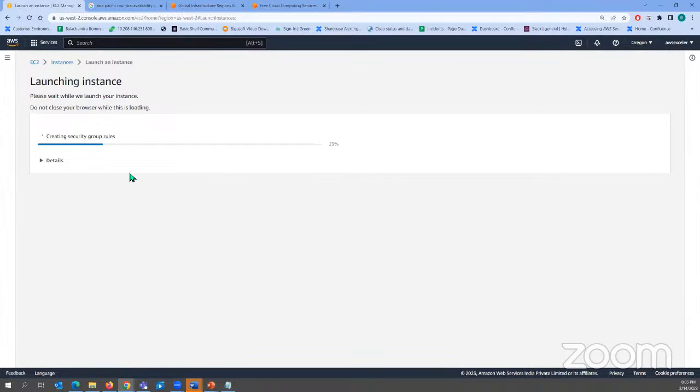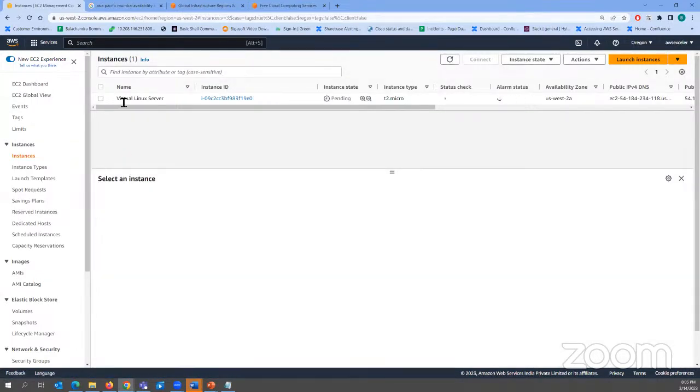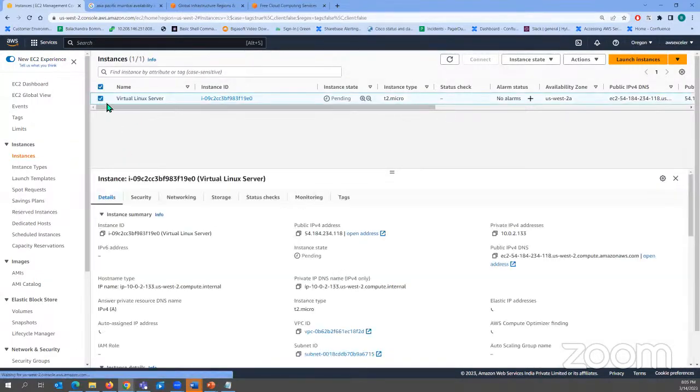I'm giving some settings to select that. So it looks like the virtual server is here. Let's see how it goes up.